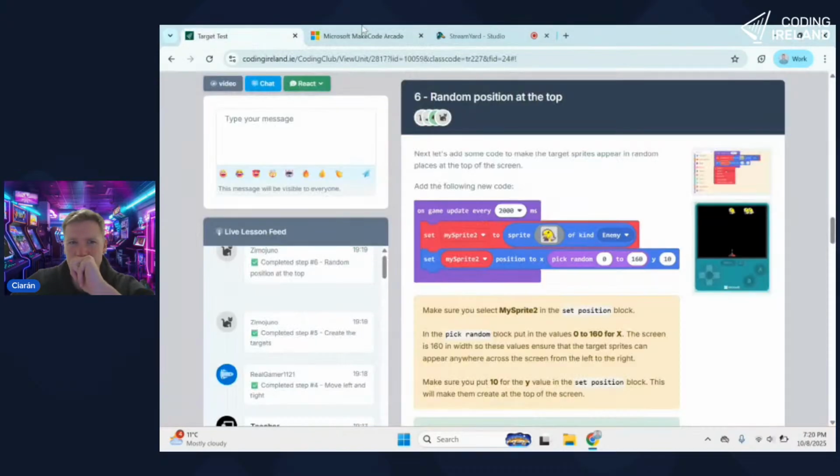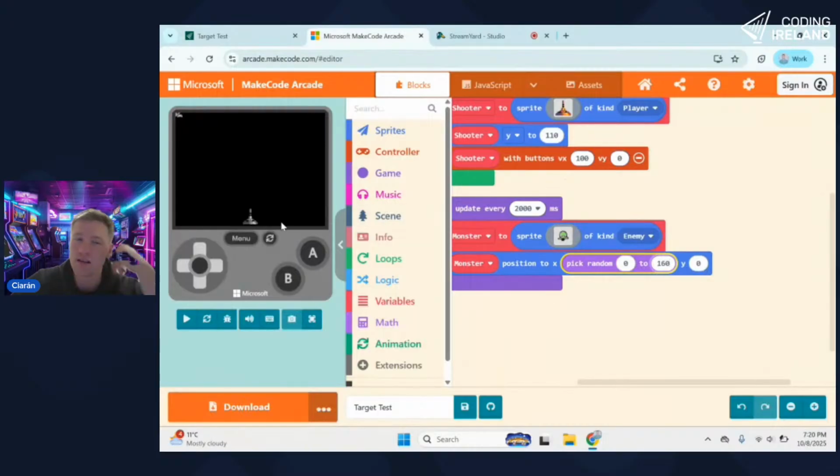Yeah, and Y 0. So you'll see if you reload your game, your shooter is here, and every 2 seconds, a bad guy is going to appear somewhere along the top of your screen. Now, if they overlap, it'll just double up. But if you kept this running, you'll just have a top of the screen full of bad guys. And that kind of sets us up for our next step.